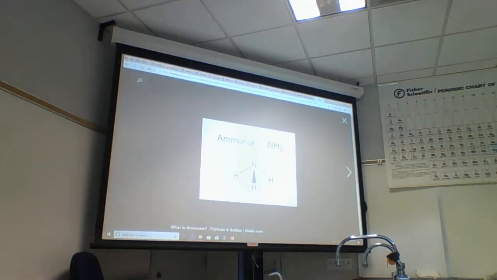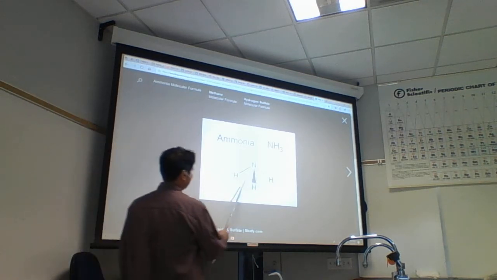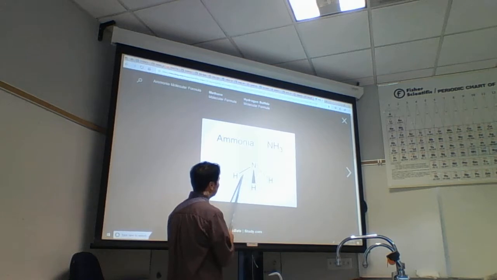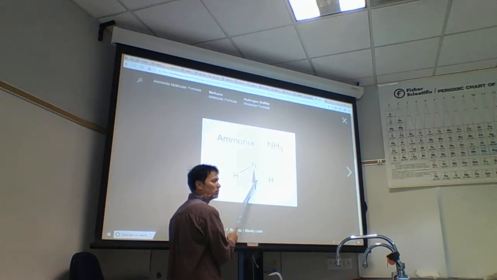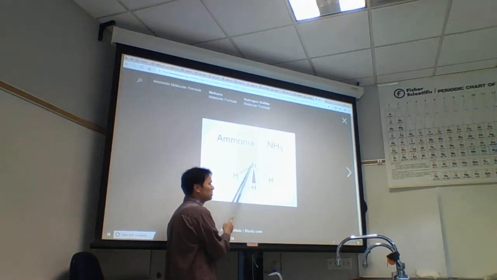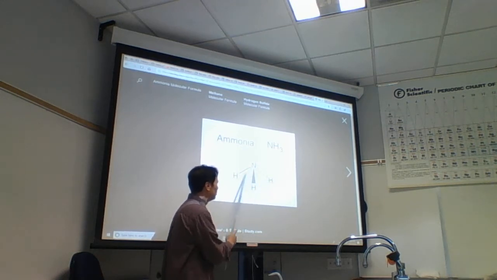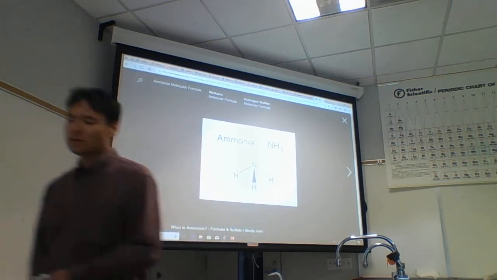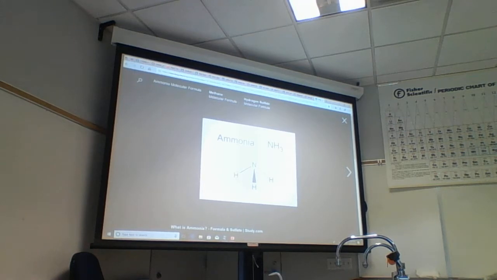The shape for ammonia we don't call tetrahedral, even though it kind of looks tetrahedral, because the shape is going to be dictated by the atoms. And this shape is called trigonal pyramidal. It's like it's got a triangle base and it's a pyramid of atoms. The electrons don't count, so it would be tetrahedral if we counted the electrons, but in terms of molecular shape, no. But the electrons are there, so it forces those others down.